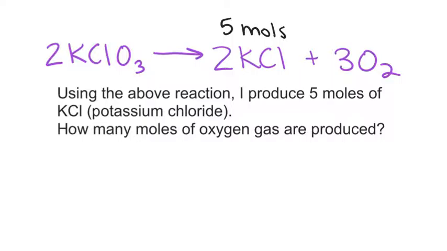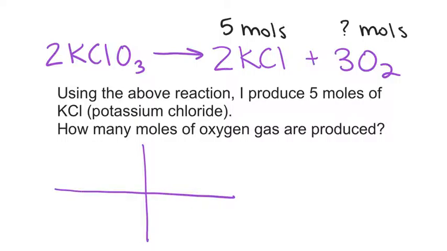The question asks, how many moles of oxygen gas are produced? So we're going to go over to oxygen gas and put our question mark with moles. Now it's important to notice that potassium chlorate at the beginning of the equation has oxygen in it, but we're looking for something that is just what they're asking for, oxygen gas, and that's O2. You'll never be looking for more than one thing at the same time. So let's make our T-chart.